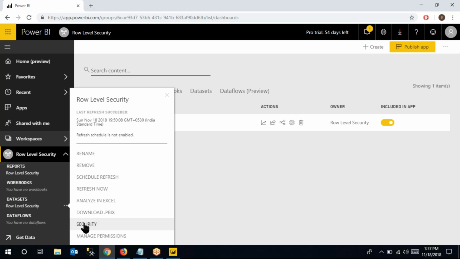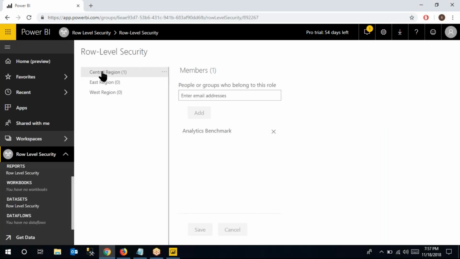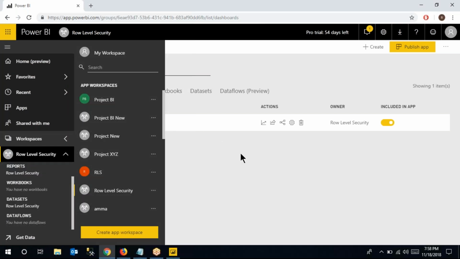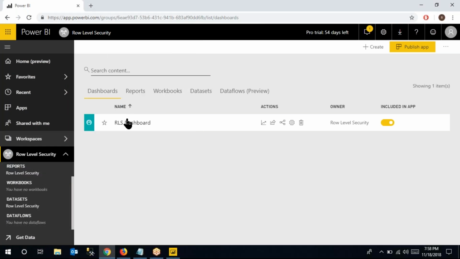We open the menu, we go to the security option. Here I go into the roles which we created in desktop. As my requirement is that user 4 analytics benchmark wants to see central region data, I added him to this central region role. Fine. After that, I go to the row level security workspace. In the row level security workspace, I shared the report and dashboard with user 4.